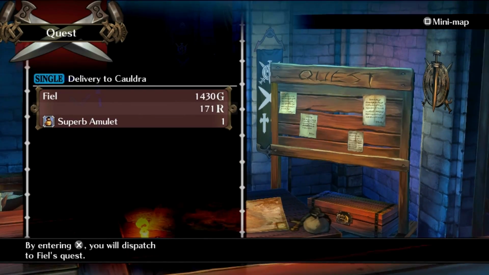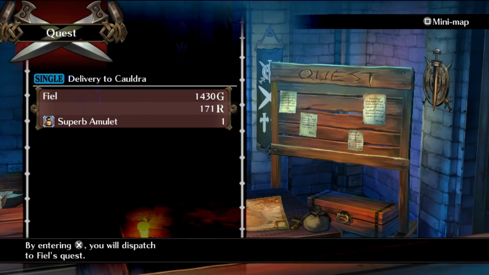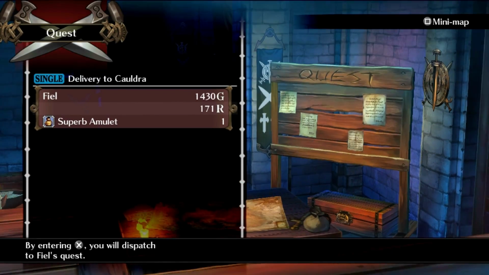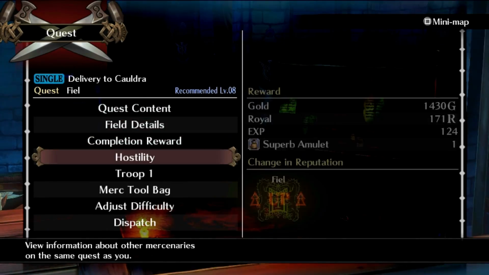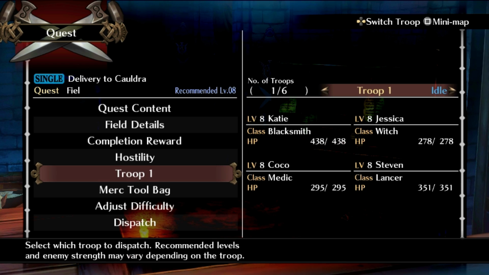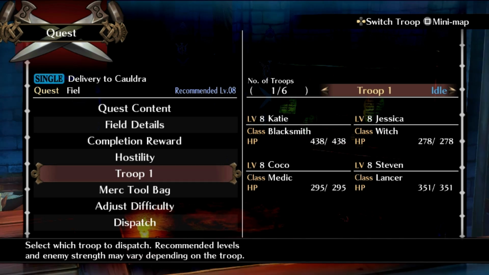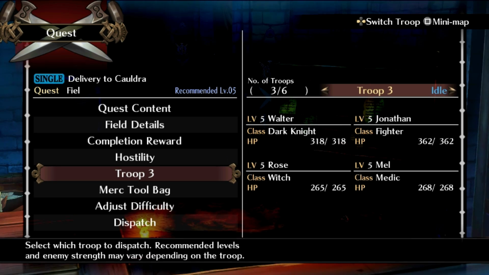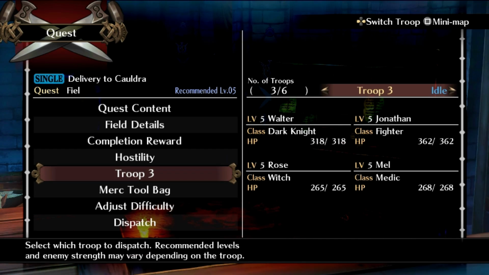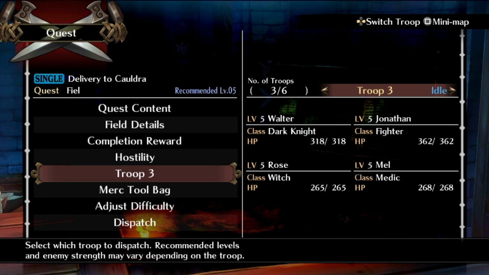So we get a certain amount of gold, royals, and sometimes we get special items. Gold is meant for buying stuff at the shop, royals is meant for buying stuff at the capital city, but again, that gets into the war, so we'll get into that. Thankfully, your quests are balanced depending on who your troop is. So if you pick, say, this troop here, who's level 5 across the board, the quest will be down leveled to level 5.